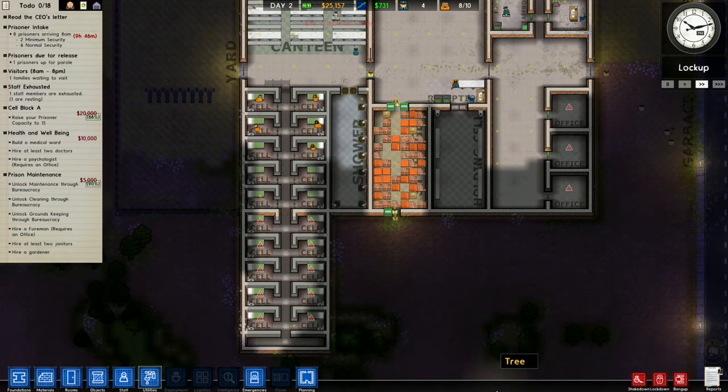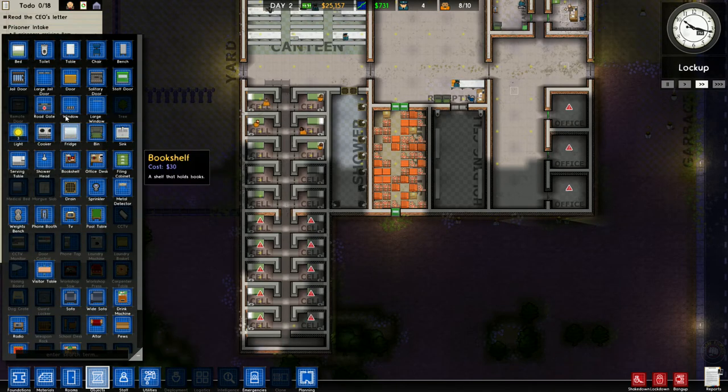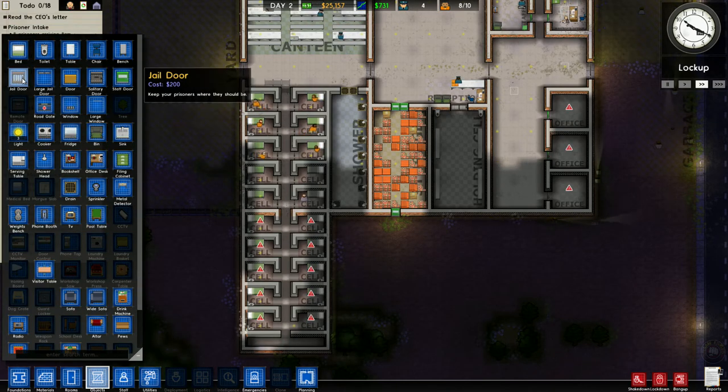All right, guys, it's good. So this is all done. We need gel cells. We need some doors. Regular doors here.